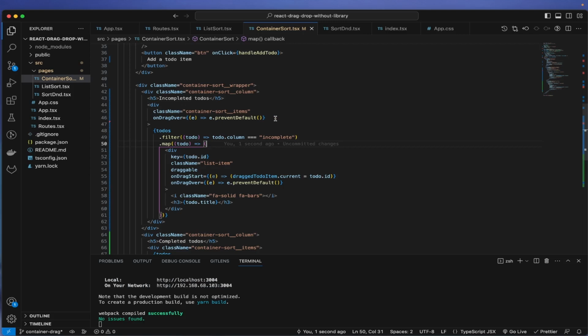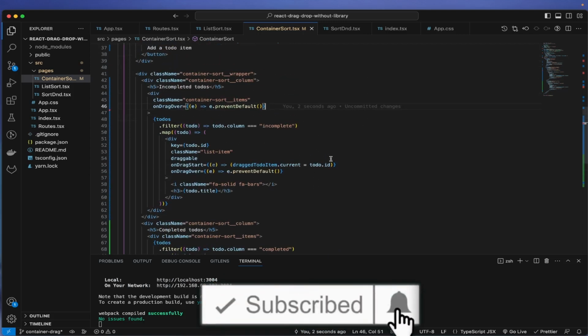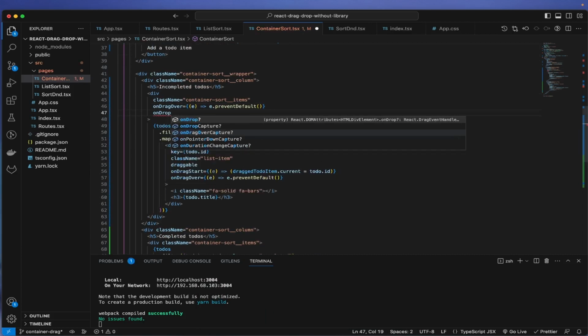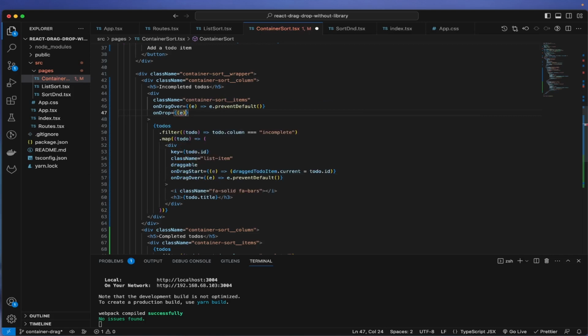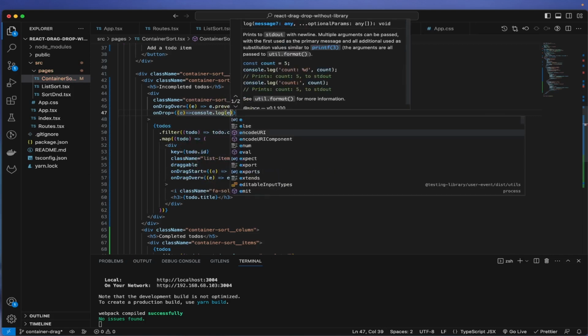prevent default. The next thing is there is something called the on drop property. So let's go here, on drop, I'll just do E, although we will not use it, just so you can see it.